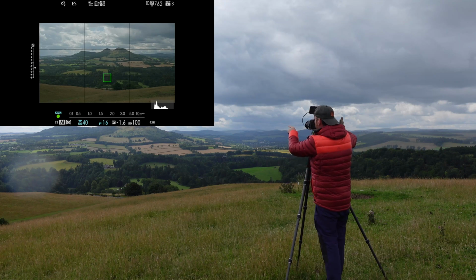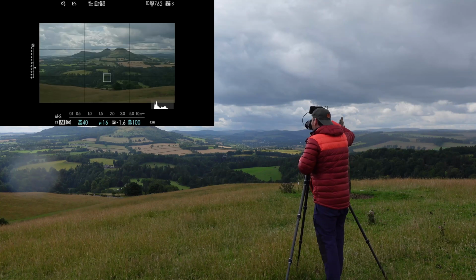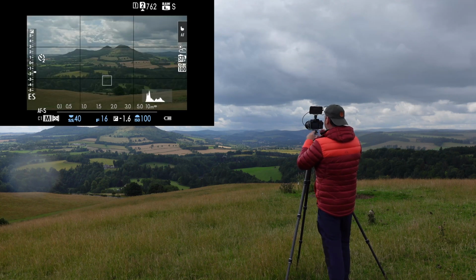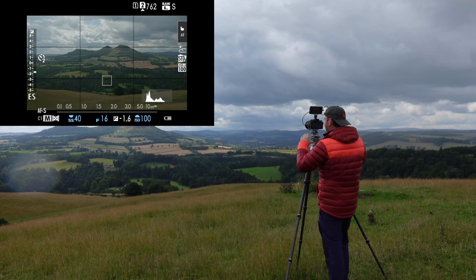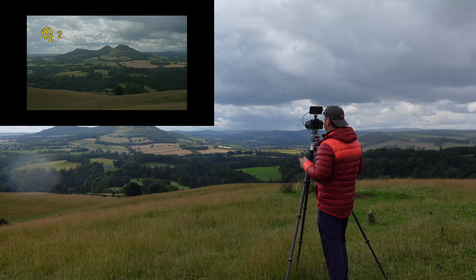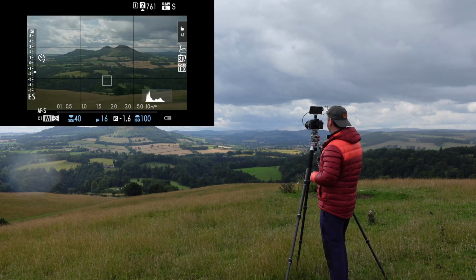Now, even though the hills in the distance there are lighting up, I really want to retain the detail in the sky. I don't want to lose that, so that's why I'm underexposing, just to be on the safe side. I'm at ISO 100, f16, simple shot. I've almost lined those hills and this foreground element up towards the middle of the frame, eliminating this stone. So I'm going to grab this shot first and pop it up for you, and then we're going to move on and include this standing stone in the frame.